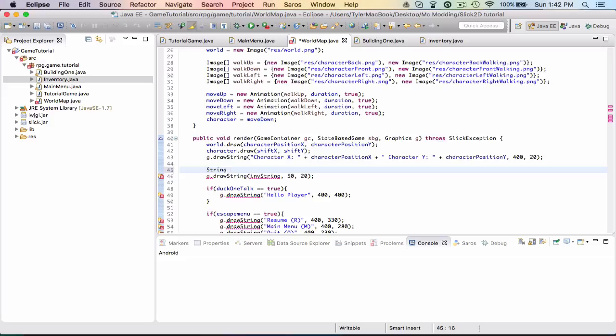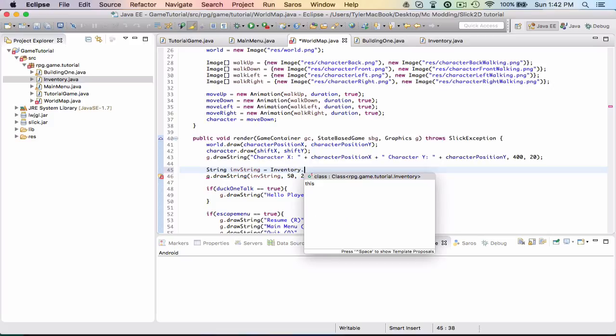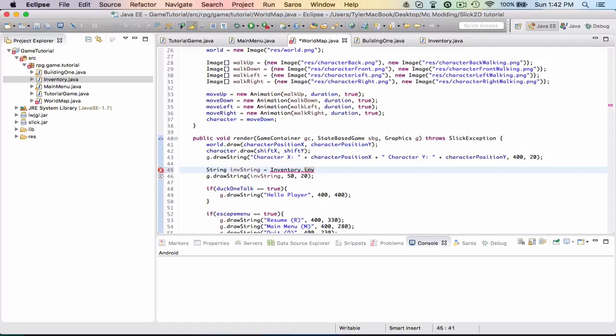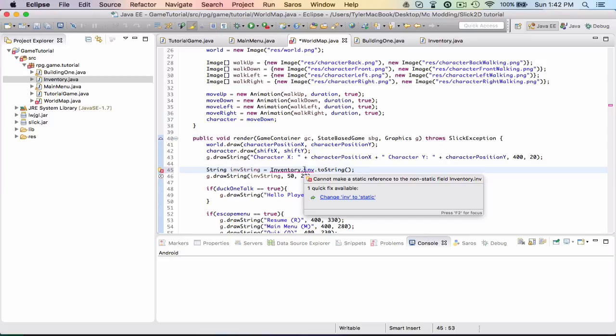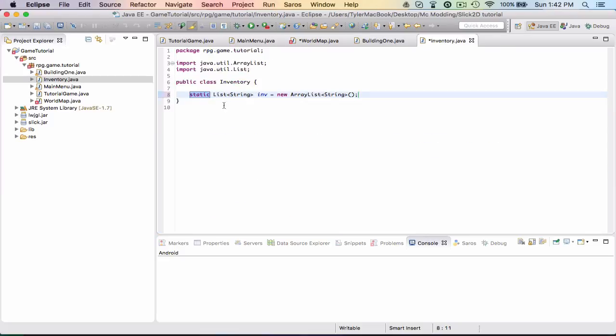We'll call this inventory string is equal to Inventory dot inv dot toString. Actually, we make this static, I forgot about that.